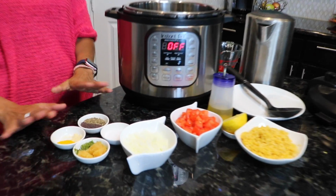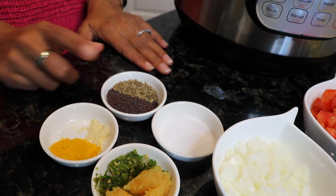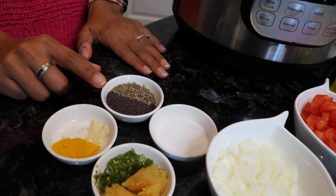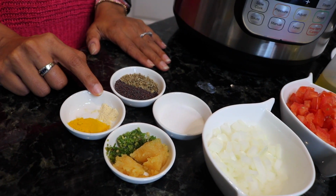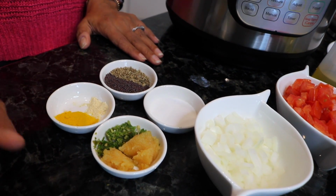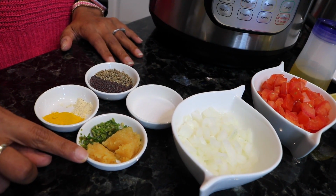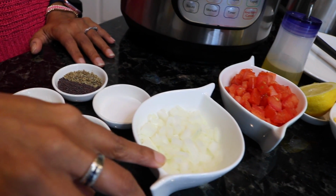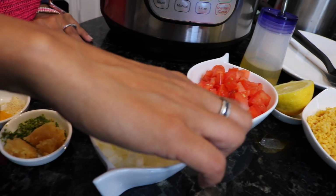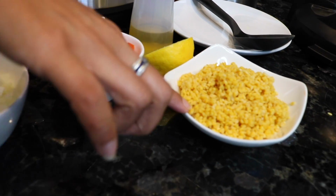So we have all of our spices here in order. We have cumin seed, which is jeera. We also have rai, which is mustard seed. We have urad, turmeric. We have hing, which is asafoetida. We have about 3 chilies worth blended up, 3 cloves of garlic blended up, and 2 tablespoons of salt. We got 1 medium-sized onion, 2 Roma tomatoes, and 3/4 cup of moong dal.